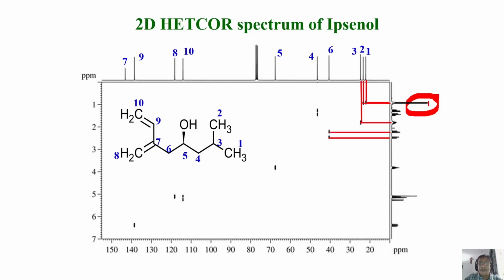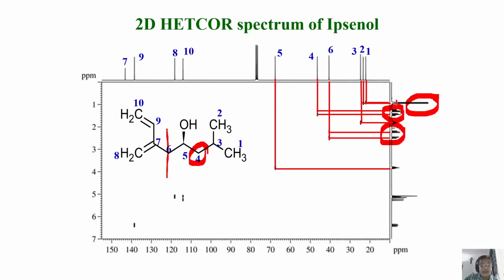Now, if you come to carbon 6, it is attached to 2 protons. They are inequivalent, I think. You can see that one carbon peak is correlated to 2 protons. This information you can very easily get from the heteronuclear correlation experiment. Same way, the proton is correlated to 2 peaks here. One chemical shift as far as the carbon dimension is concerned, but in the proton dimension, it has 2 protons. These 2 protons are attached to the same carbon, so it gives the same chemical shift in carbon. There are 2 different peaks in the proton dimension. Like that, you can start doing the analysis.